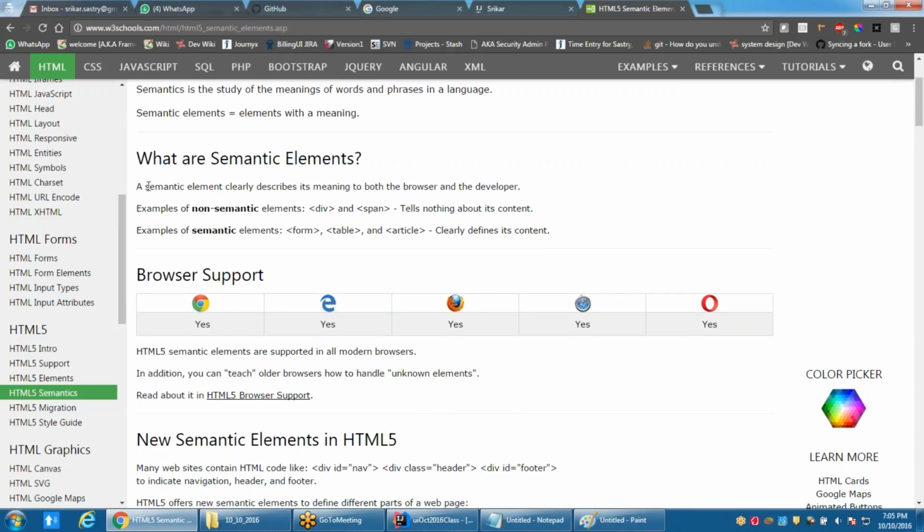See, a semantic element clearly describes its meaning. Divs and spans don't tell us anything about themselves, whereas keywords like form, table, article clearly say, okay, this is a form, this is a table, this is an article, and so forth.